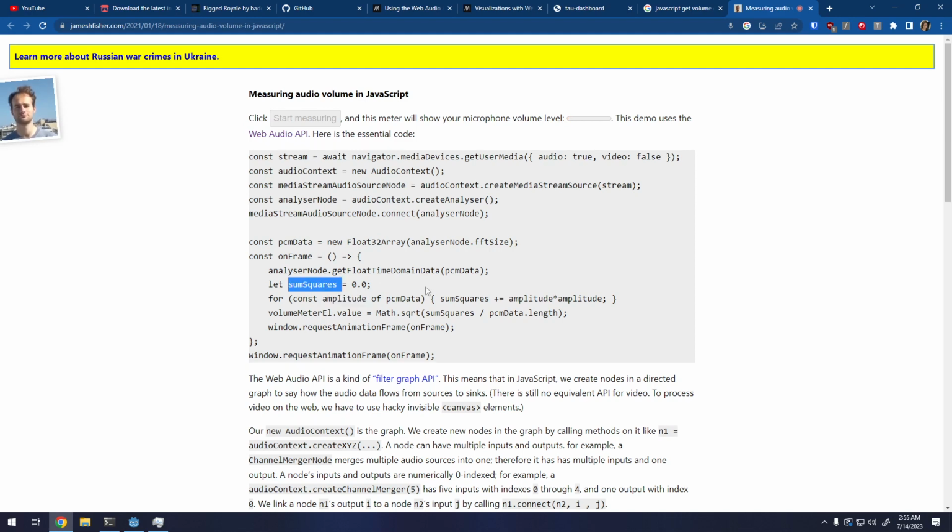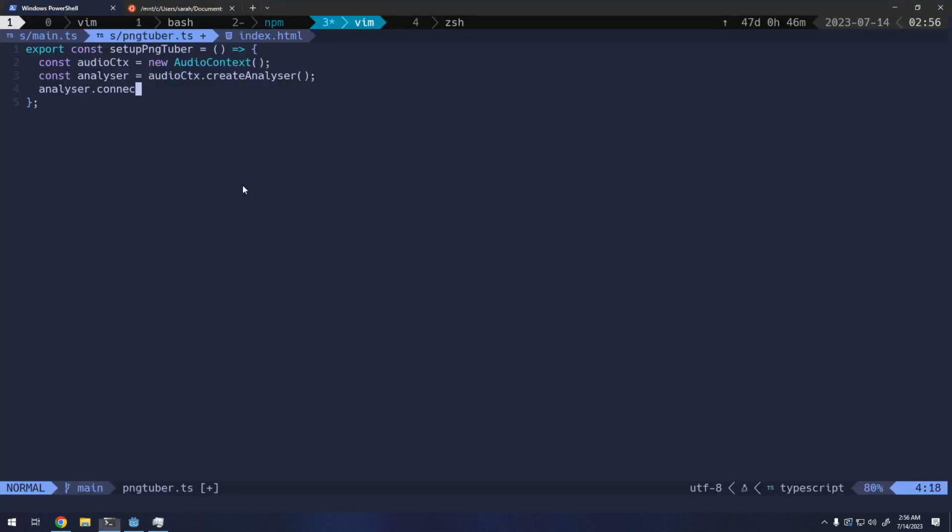But we need to sum of squares, I guess. Okay, but why is it over the PCM data length? I don't know. This is the part that seems wrong to me. But let's steal some code.